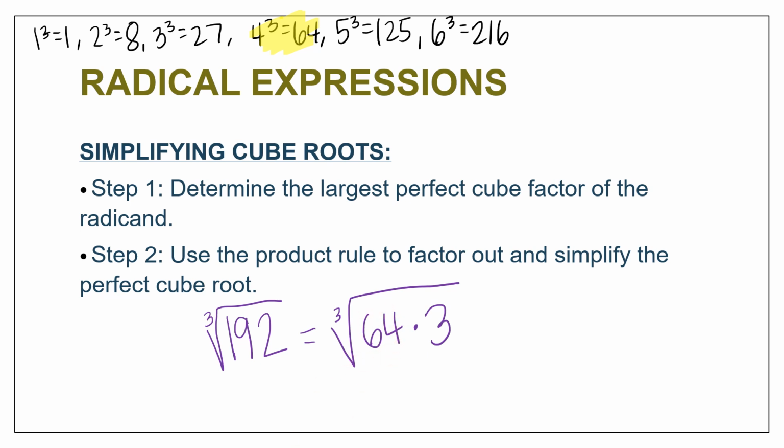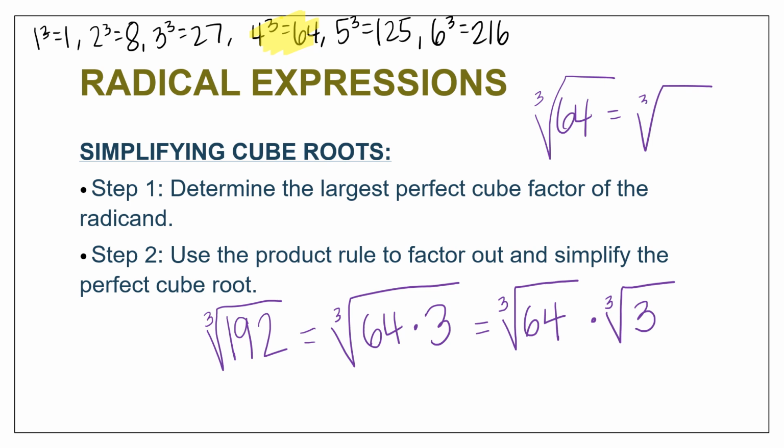Now we're going to separate this using the product rule for radicals, which says I can separate this into the cube root of 64 times the cube root of 3. Don't forget to carry over that cube root every time, so don't turn those into square roots by accident. We know that 64 is a perfect cube. The cube root of 64 is 4. There is a long way to show that: you could write 64 as 4 cubed, then a cube root cancels with a cube. If you like writing out that extra step, that's fine. So the cube root of 64 is 4, times the cube root of 3.